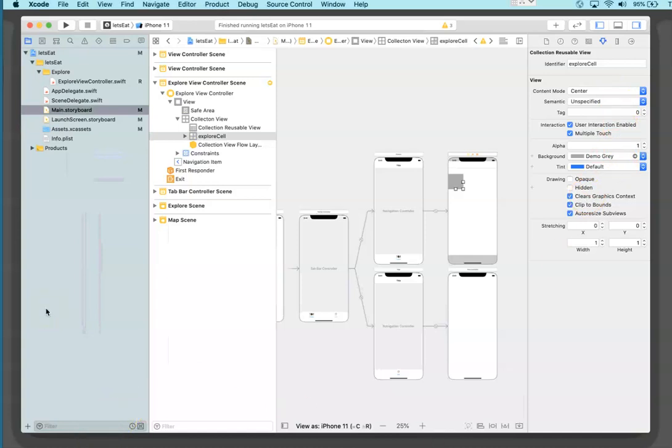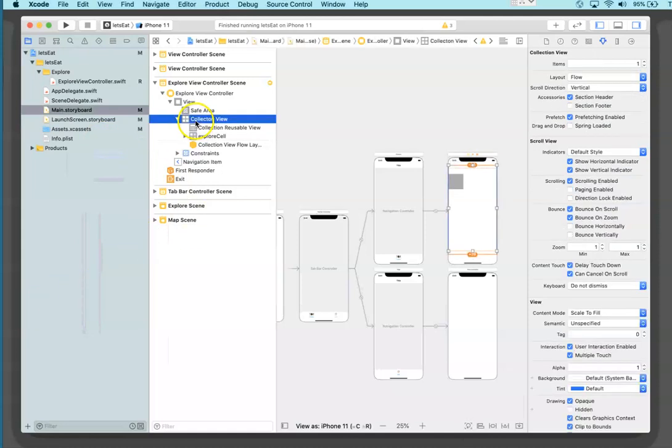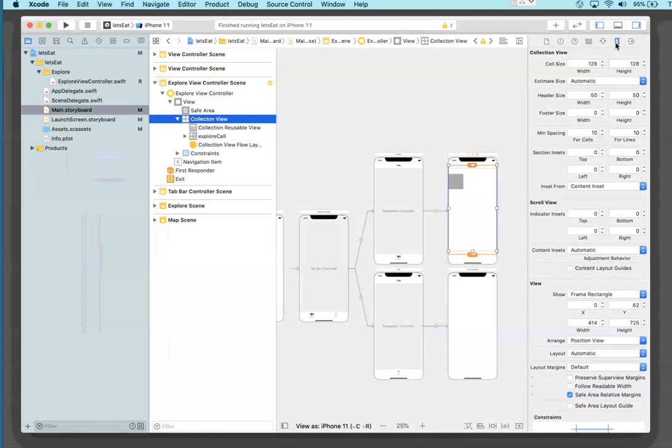Now let's configure the collection view cell and the section header size. So select collection view, and now we want to open the size inspector here. Collection view cell size, the default one is 128 by 128.